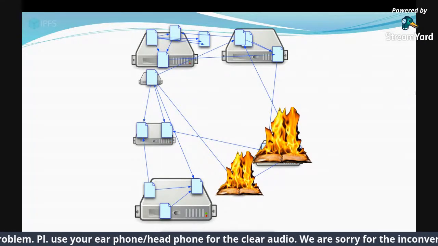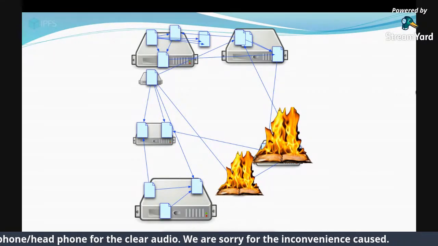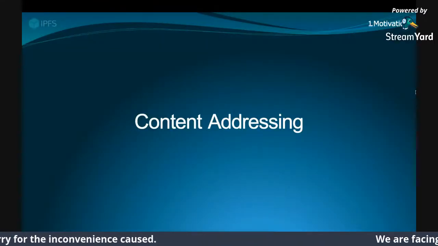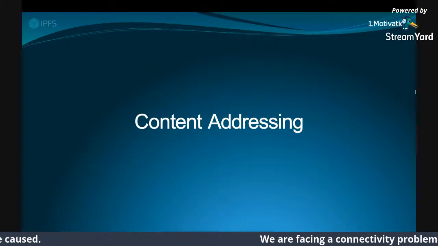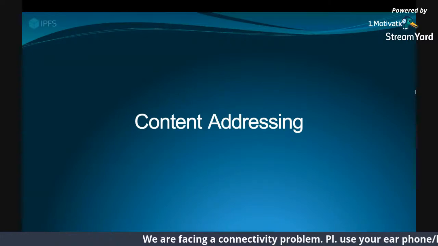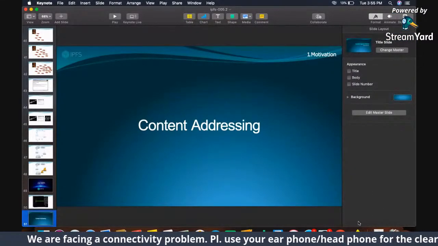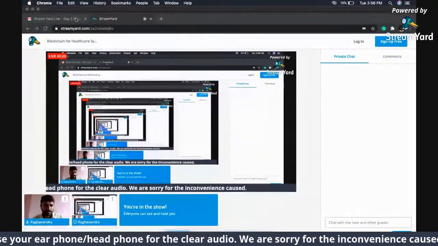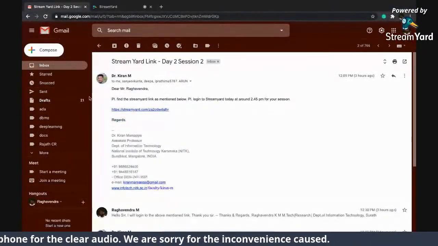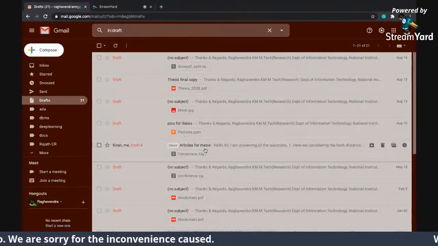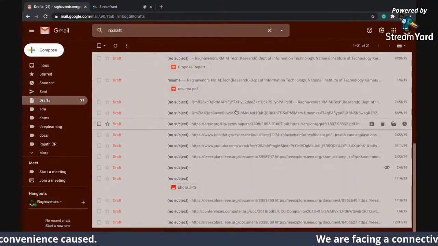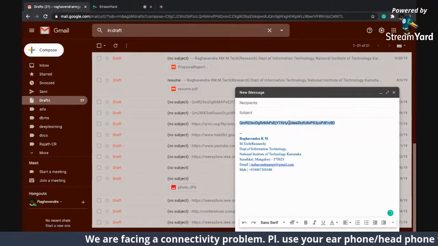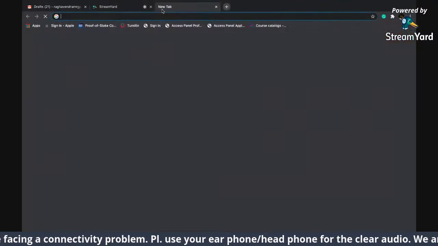Whenever I give that hash value, that address value, I can download it. I can show you some examples.